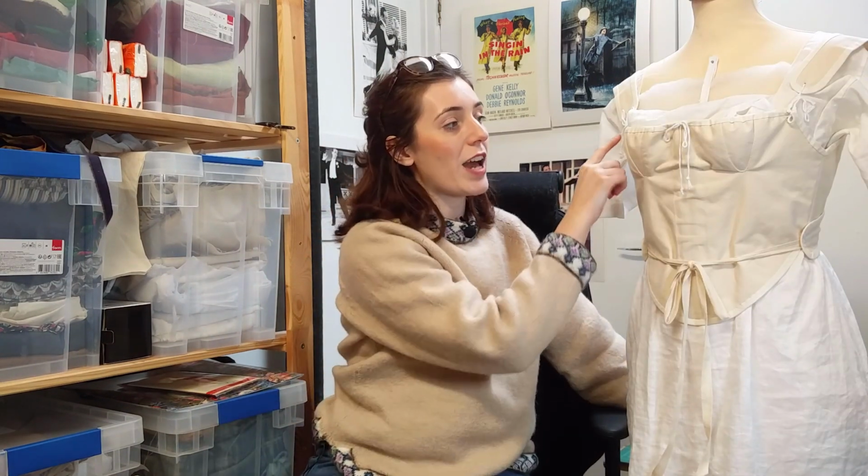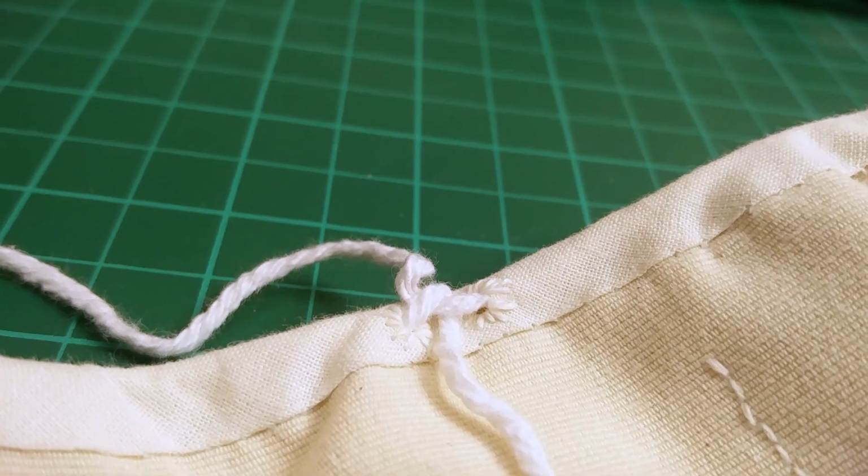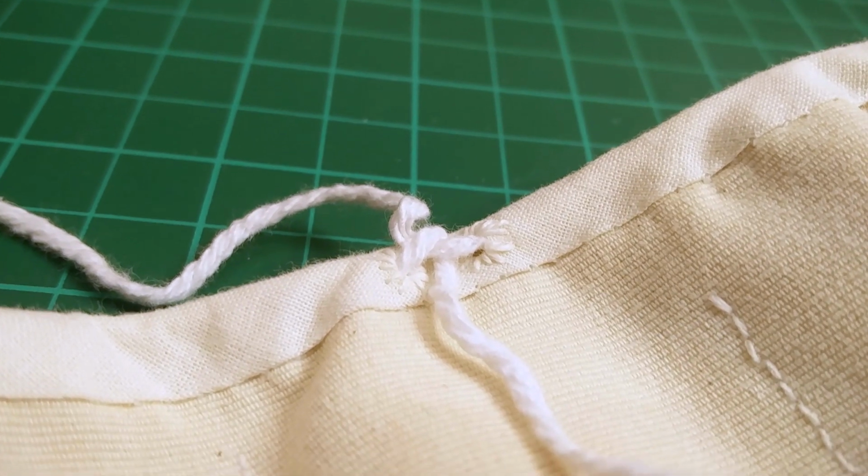The one thing that I did carry over from the red threaded stays was to have a cord gather up the top, which I wasn't sure was entirely necessary, but then actually with the amount of cleavage that you get with Regency stays, it was really nice to have the ability to sort of draw everything in, let's say. So yeah, I'm really pleased with the stays. This is my first corsetry project for myself, I think. This is my first successful corsetry project for myself, that's for sure. It's really exciting. They're really comfy, and I'm so grateful that I was able to find a solution to all my issues, really.